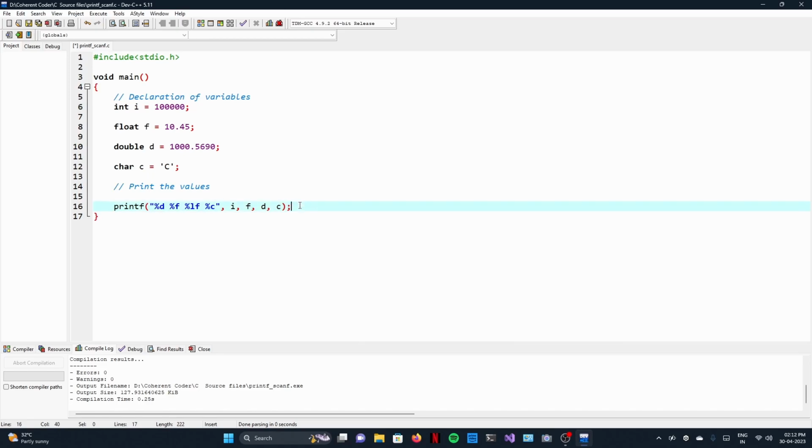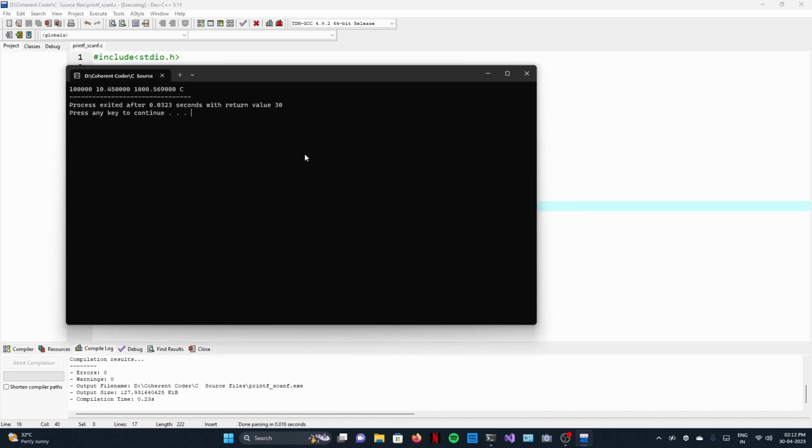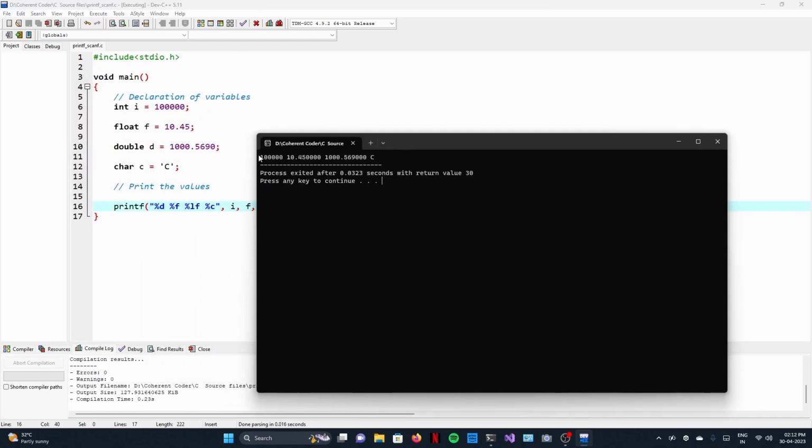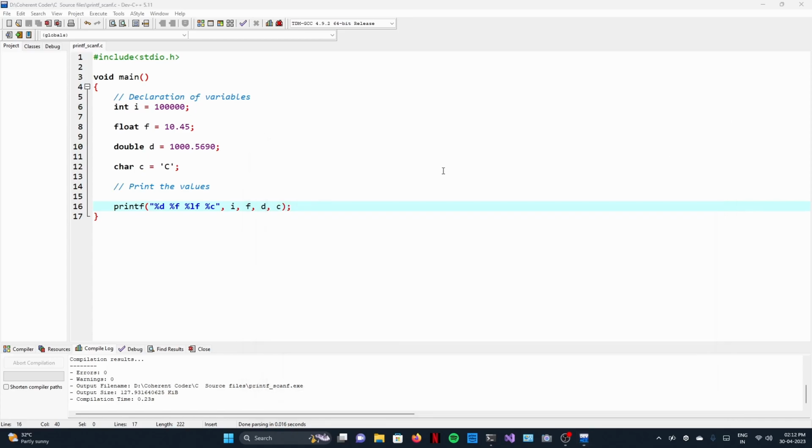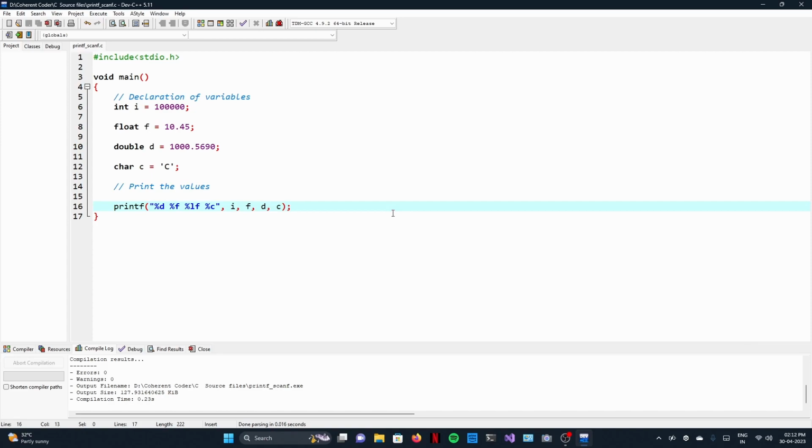Now if I compile again and run the code, you can see the integer value, the float value, the double value, and the character value. This is how we can display multiple values in a single printf statement.